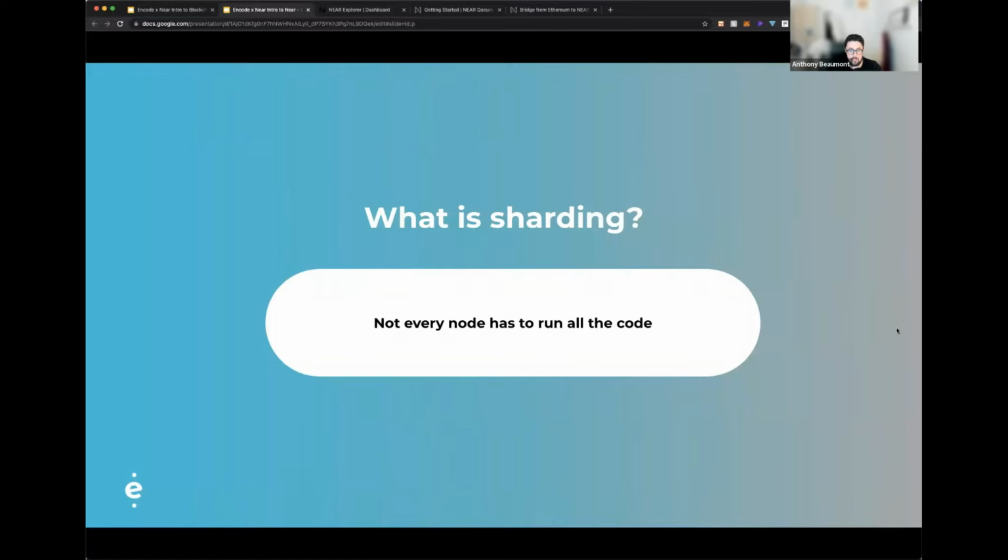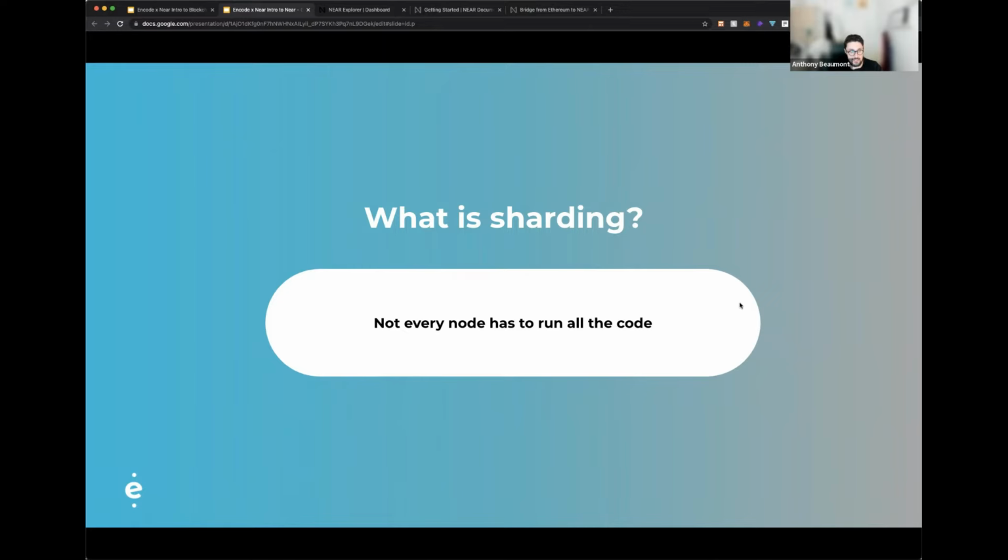This is broadly what they want to do differently: make it more usable, but make it more scalable by sharding. And sharding is basically the principle that not every node has to run all the code. Currently with Ethereum, every node has to run all the code, so it takes a lot to run them. It's not just something you can run off your computer. You need quite a big, heavy-duty unit, and you have to optimize a lot for the energy efficiency of that unit. And to do it at any scale, you need a big area.